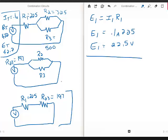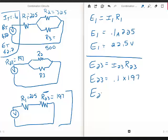Now I can also figure out the voltage drop across both these resistors together, right? Of course I can do it a couple different ways, but I'm just going to do it this way. So E2,3 equals I2,3 times R2,3. The voltage is what I'm trying to figure out. I know that current's still 0.1, and I'll multiply that by, I'm going to say 197 to make it a little easier on ourselves today. Yep, and that'll be 19.7 volts.